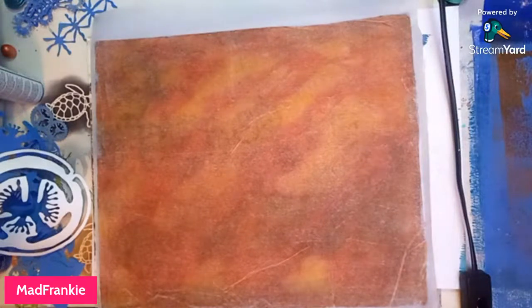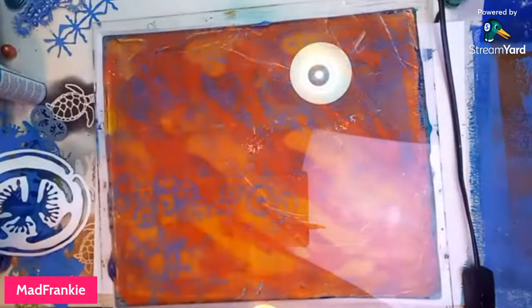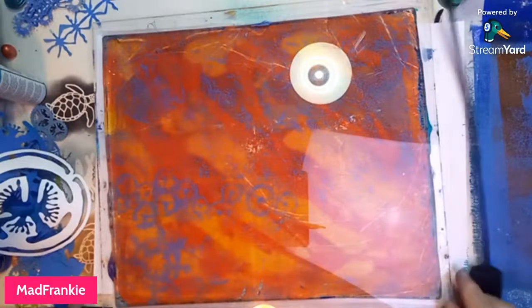There we go. Now, I don't know whether I'm going to leave that or try and pull it now. Let's have a look and see what's on it. I think that's looking rather good. I think I might leave that. Oh, wow. And print it later. It's rather a stunning colour. But I think I need to use some darker browns in with what I'm doing. So I'll get another plate and I'll put that aside for now.